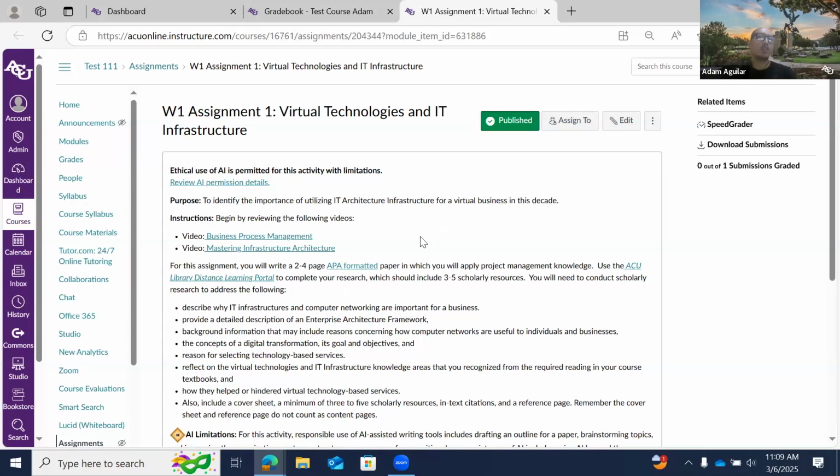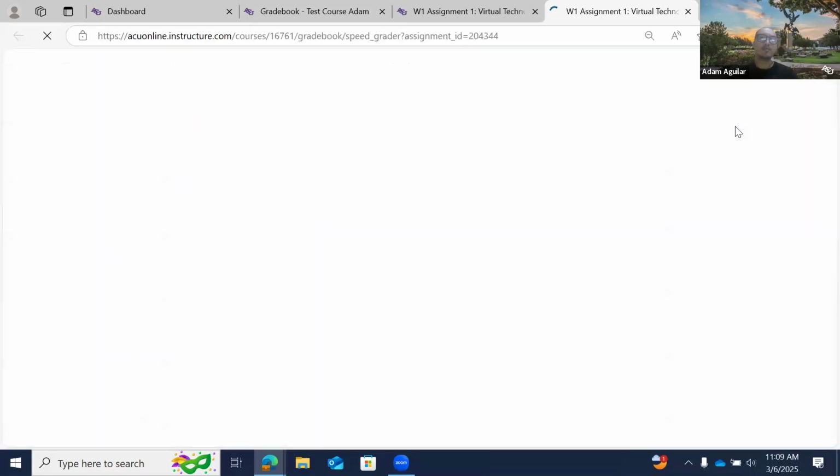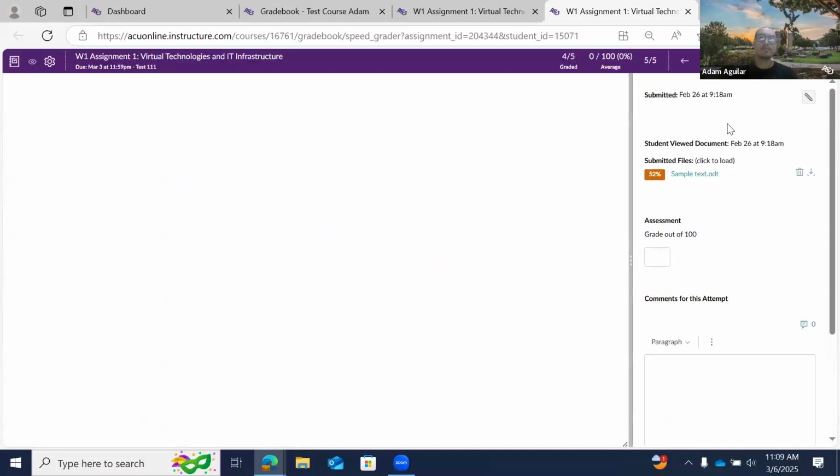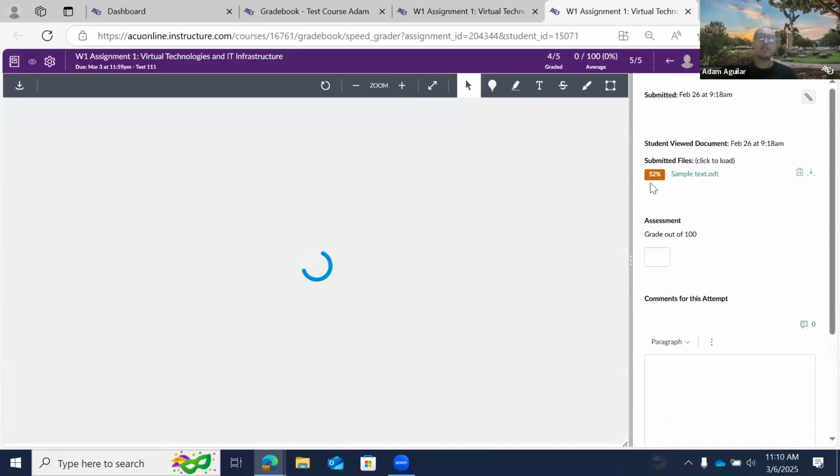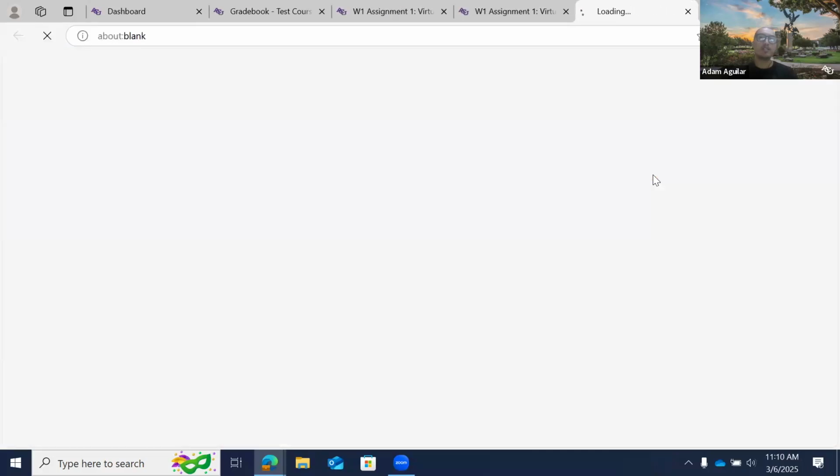Okay, so this is my Week 1 Assignment 1. To navigate over to find the Turnitin similarity and AI score, you'll go into your SpeedGrader. And right here, you'll see the similarity percentage score. What you're going to want to do is select this.